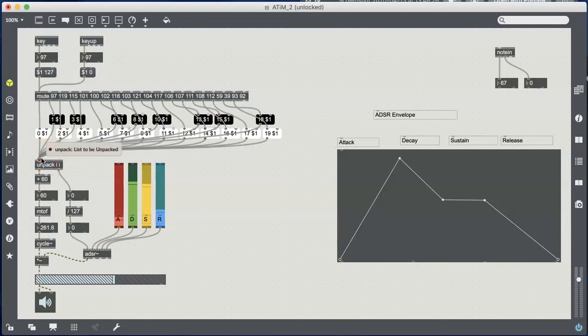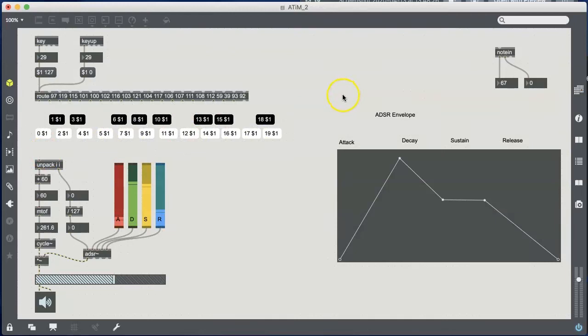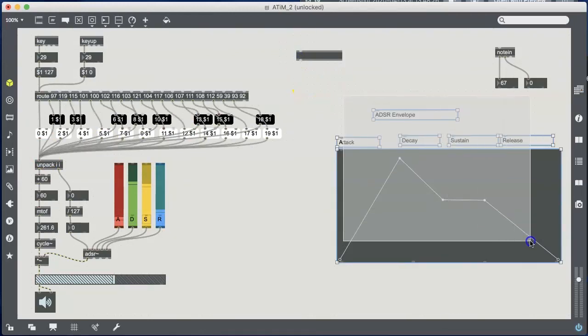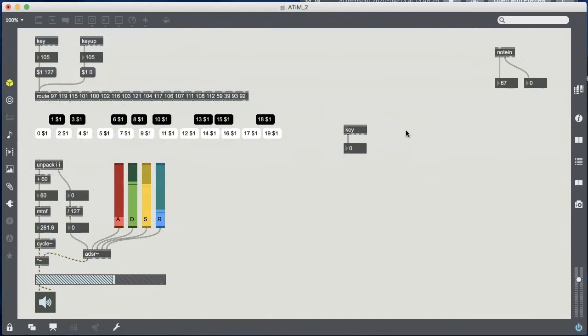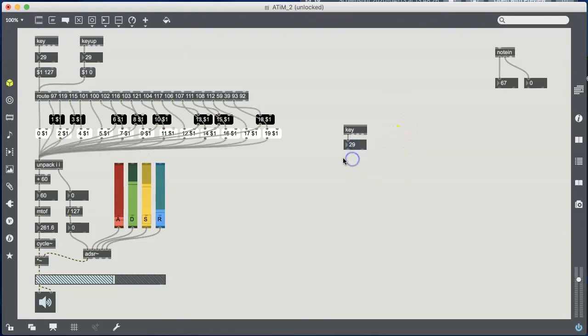On a conventional synthesizer, you've usually got a transpose button that lets you shift up and down by an octave. We're going to add something like that to our keyboard, and we're just going to use the arrow keys, so the back key and the forwards key. So I'm going to get rid of this to make a bit of space. And then let's have a new object, key. And let's see what those keys are. So I'm going to press the back key, and it's 28, and then the forwards key, 29. So the two arrow keys on either side of up and down, 28 and 29. You can assign a different key if you want to. I'm going to use those two.